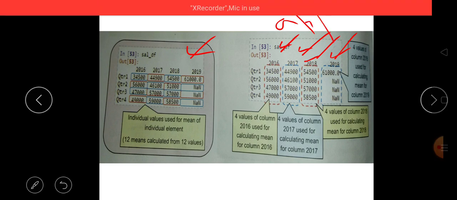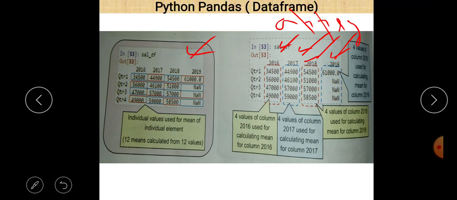So the basic difference is, when you use apply, it gives you the result series wise, and when you work with the applymap function, it gives you a result calculated on each and every value of our data frame.